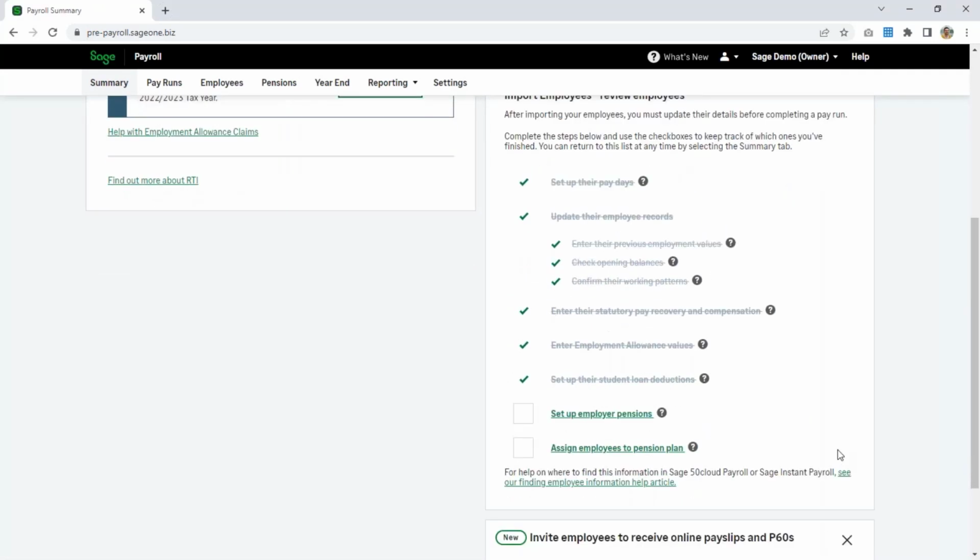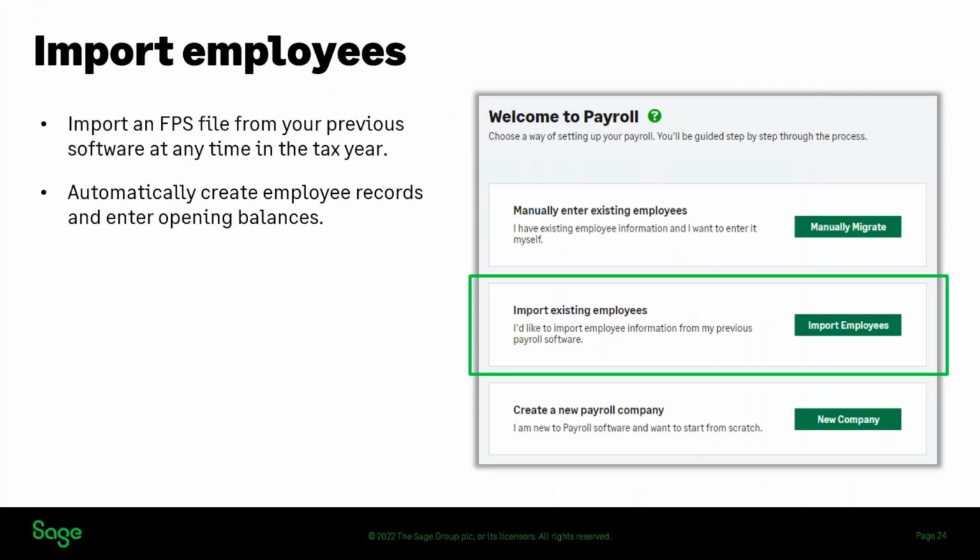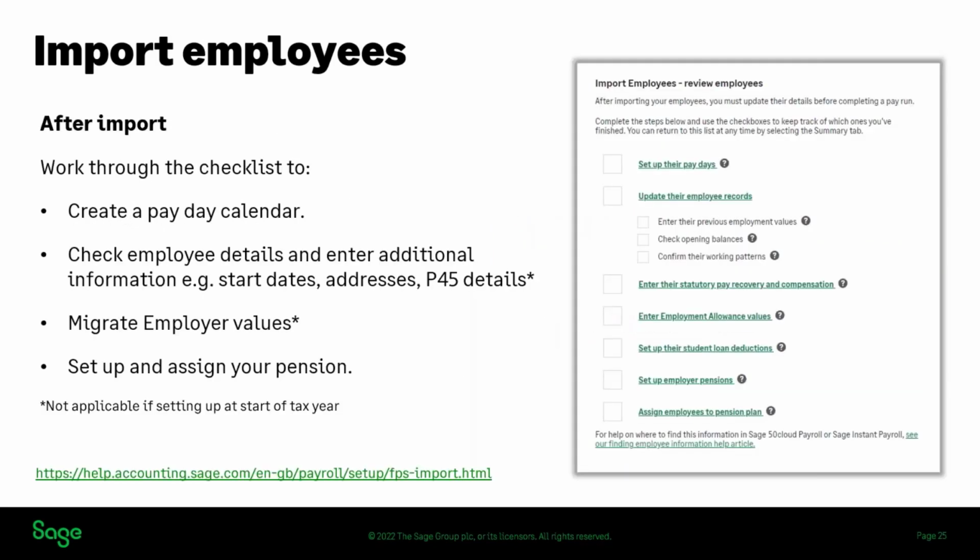And all that remains in the setup process in that checklist is to set up our pensions and assign the employees. But I will take a quick pause at that point, just to recap what we've just done. So we went down the import option, importing the latest FPS file from our previous software. We've then worked through a checklist where we created the payday calendar.